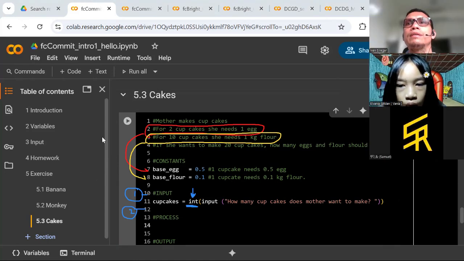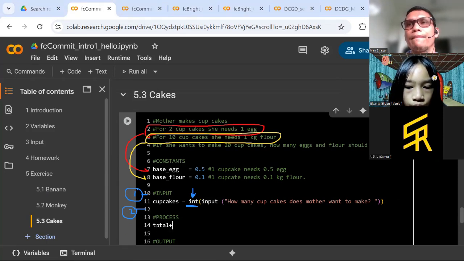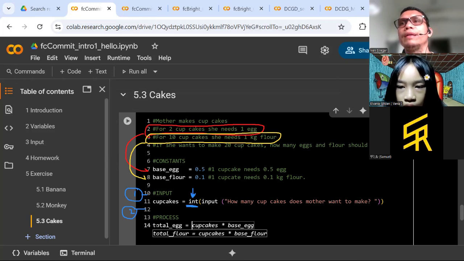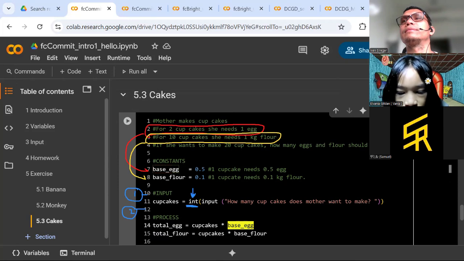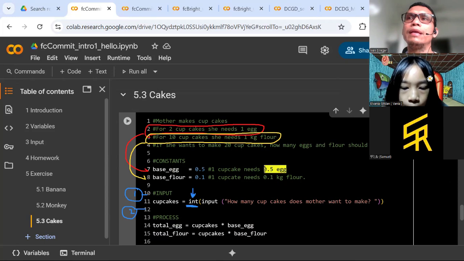So the process here is the total egg: the total number of cupcakes that mother makes times the base egg, because base egg means the egg that is needed for one cupcake.